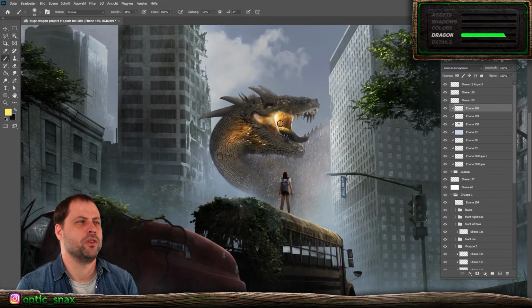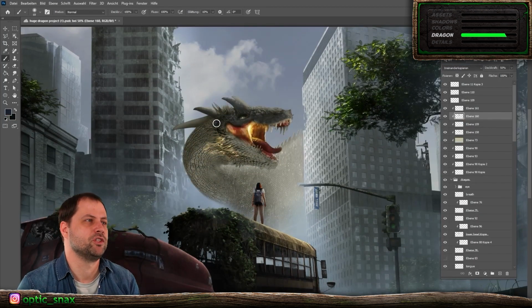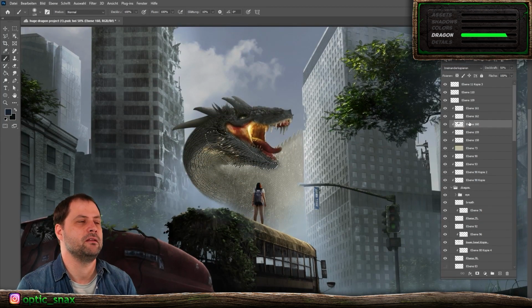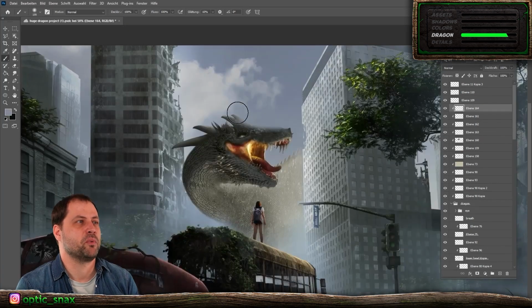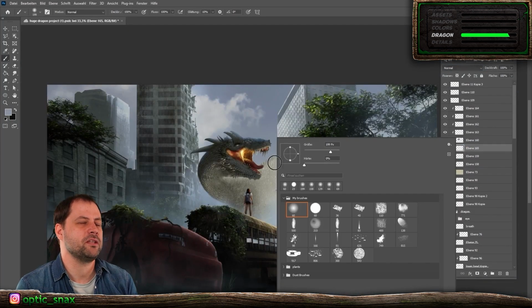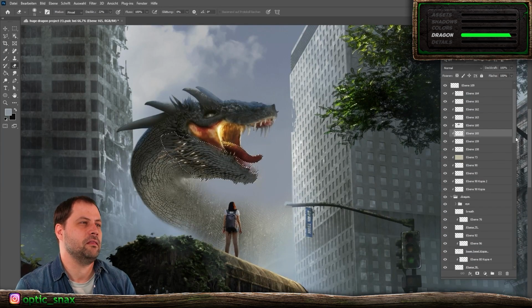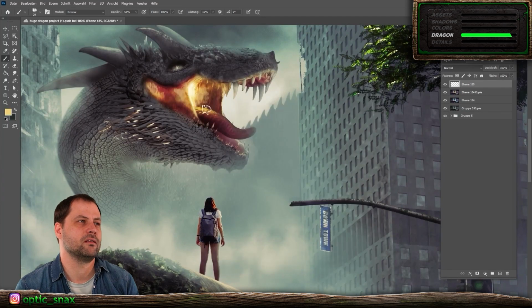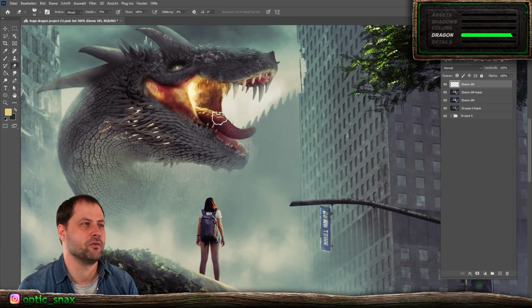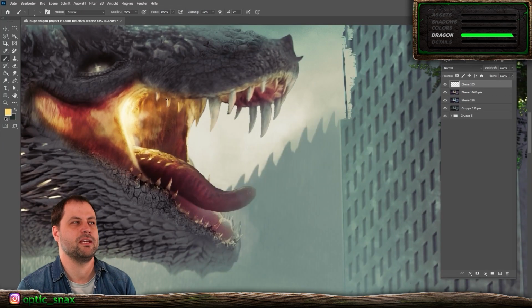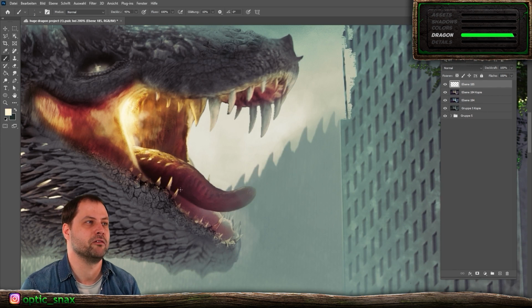Now that I was done with the overall shape and I was happy with the shape, I went and created here this immense breath and the eyes of the dragon. And as soon as I had established this grayish color here, I knew exactly that's the dragon I want to paint. It's going in the direction I need for this image. And it's very important, as the dragon is the main character of this image.